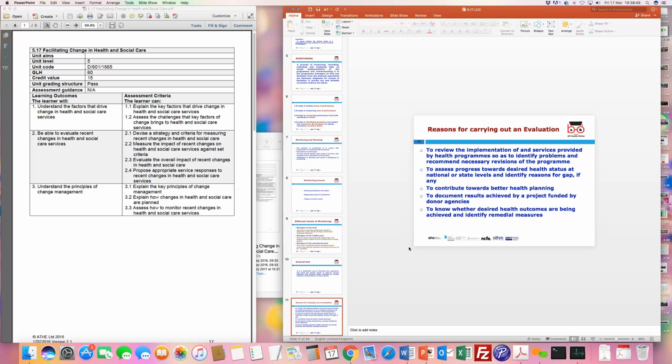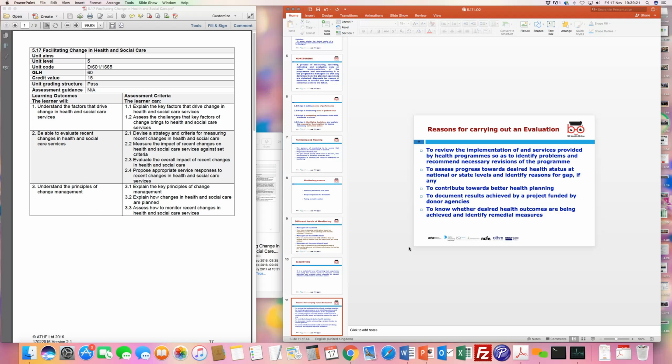Now, evaluation is looked at primarily because we want to see whether the services which are planned are implemented as per the goals and objectives and are able to meet the standards or not. So you need to be able to evaluate that this is something that I needed to do and was I able to do it in this time. If you do not evaluate, you will never know whether your performance or the time you took to do that activity was adequate, whether you took more time or less time. So evaluation is done to review implementation.